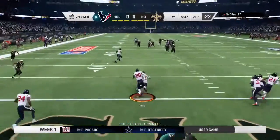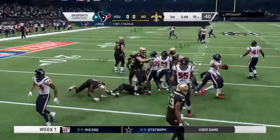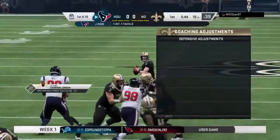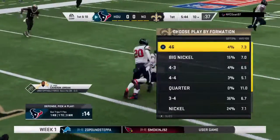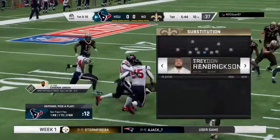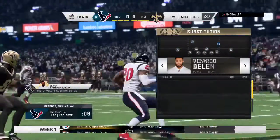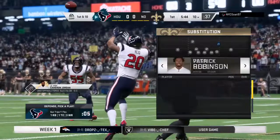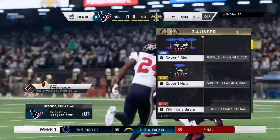And he fires one that's intercepted. Picked up by Justin Reed. And he'll be brought down at his own 10-yard line. Oh, no doubt a very disappointing end to what was a pretty strong opening drive. They had 3 points in their back pocket. It was there for them. If you don't like what you see, just throw it away. Make sure you get those points on the board. Don't get too greedy. He forced it there. You saw the end result.